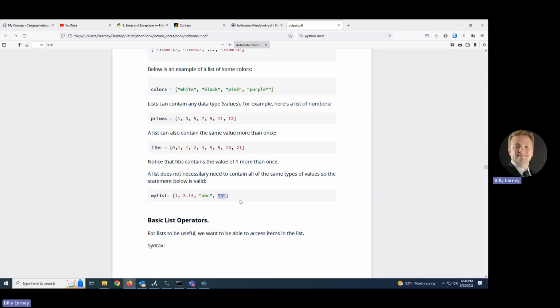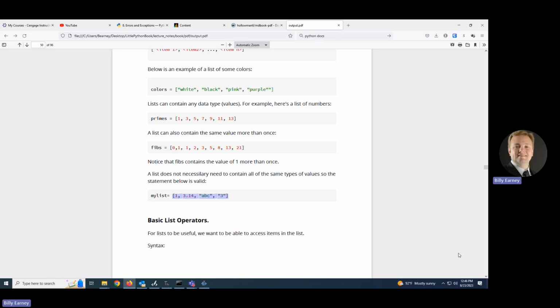Some of your other older programming languages like C or C++ need all the elements to be of the same type. Like they all need to be integers, all floats, or all strings. But Python gives us the flexibility to put whatever we want in a list and use it the way we'd like.